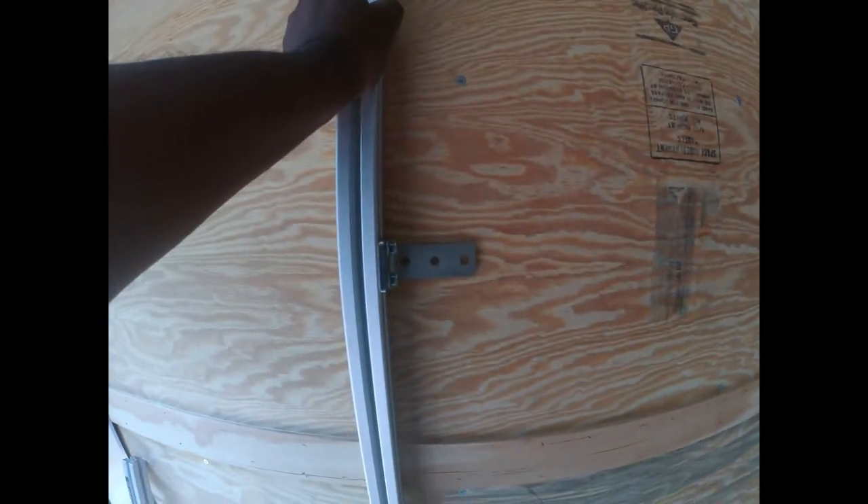If you look at it, it says find the stud, you mount it and mount to it, and then you mount again so that you have that piece secured. I'm going to put the camera down — not going to bore you with mounting this — I'll screw it in and come back.